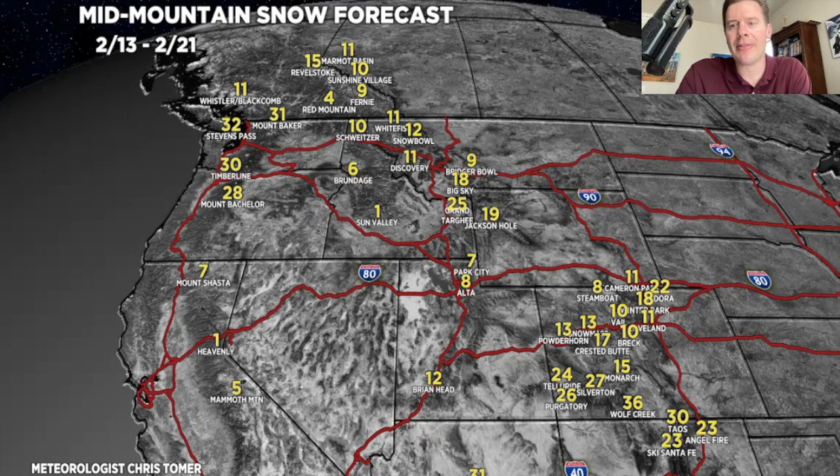In Colorado, two storms definitely. Southern Colorado gets the most snow along with northern New Mexico — we're looking at two, maybe three feet in a couple of areas, especially over Wolf Creek. And Taos — this is going to be a great period for Taos. Take a look at the timing in the article that goes with this video. Look at the Snow Bowl down in Arizona — you're probably looking at three storms: the initial one and then the two that come behind that.